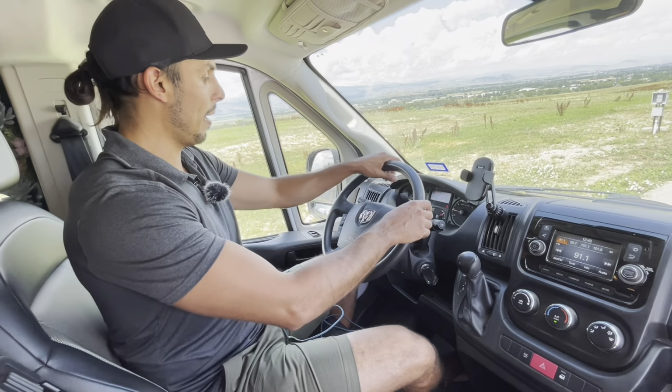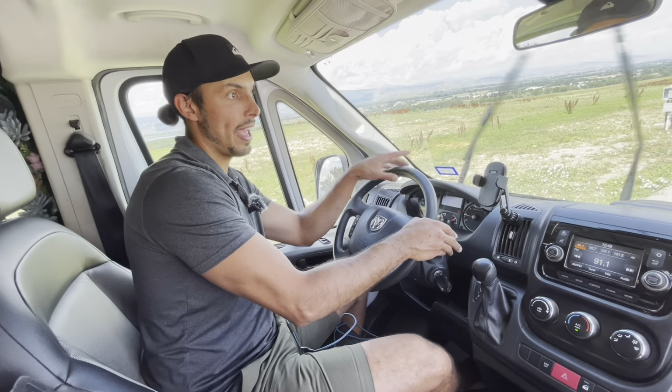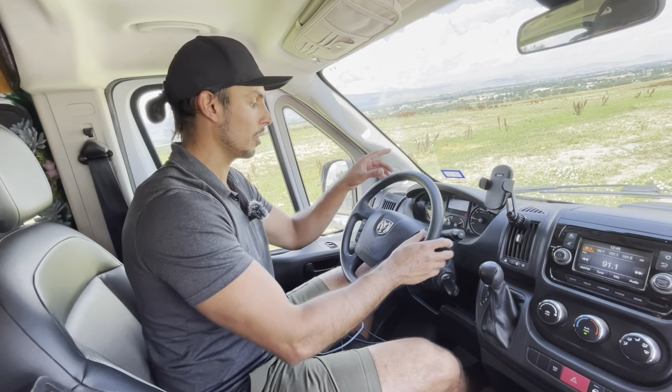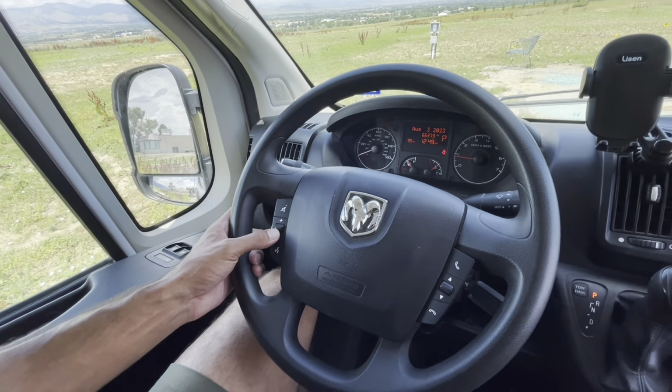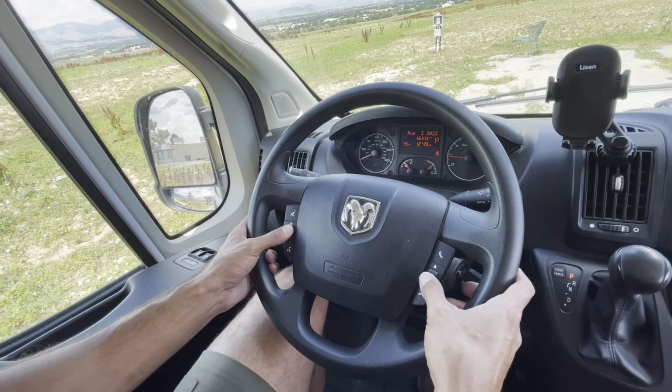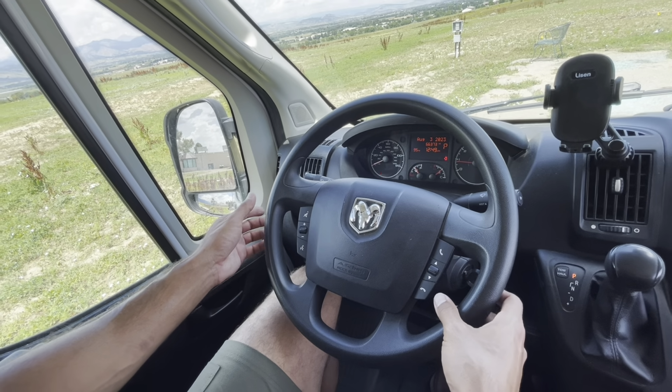And now let's talk about the windshield wipers. You're gonna hit this little button here on the right. That activates the windshield wipers, which is super clutch. If you wanna play around with the up and down here on the steering wheel, you've got up and down for the volume. You can skip songs, you can take and answer phone calls right here. Really handy, really good stuff.